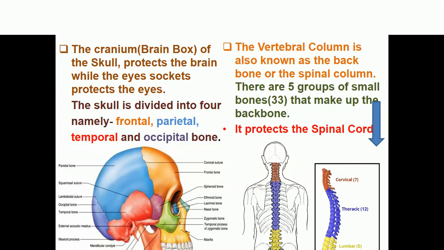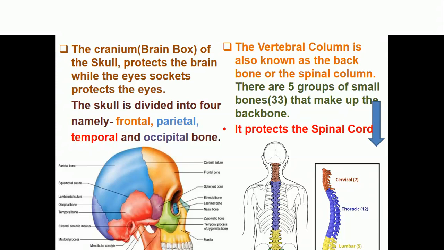We can as well say that the skull is divided into 3 parts. The first one is called the cranium, which we have discussed the 4 parts that make up the cranium. We have the facial part of the skull, where we have the eye socket, the nasal cavity. And the last part is the jaw, where the teeth are fixed to. So this is an image of a skull. You can study it for better understanding.